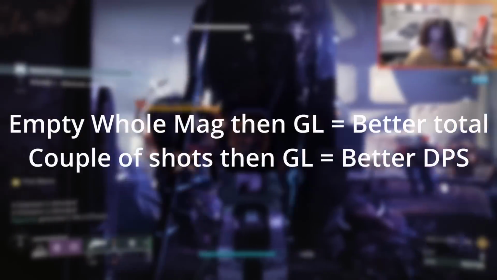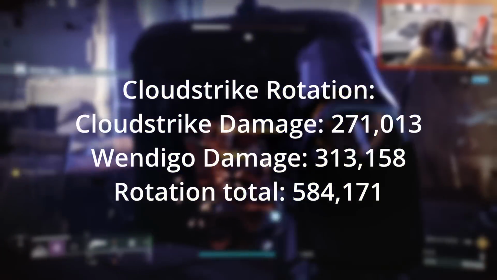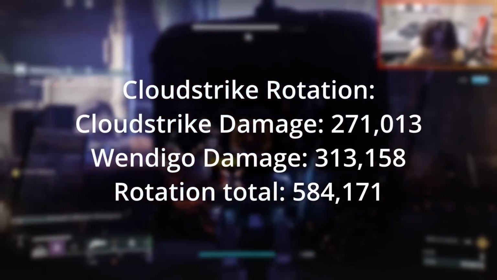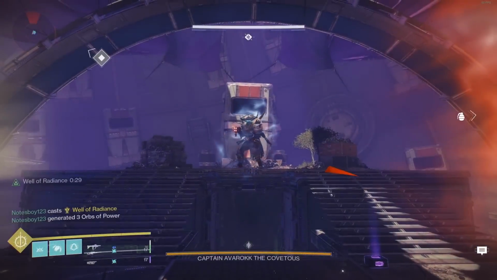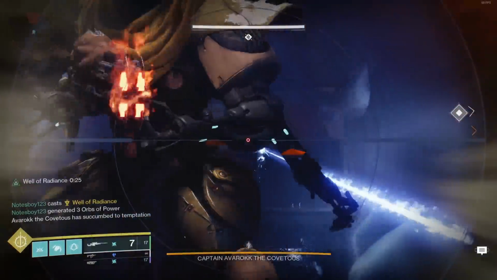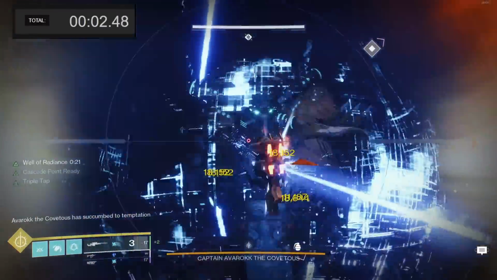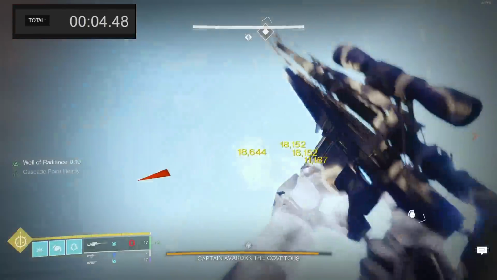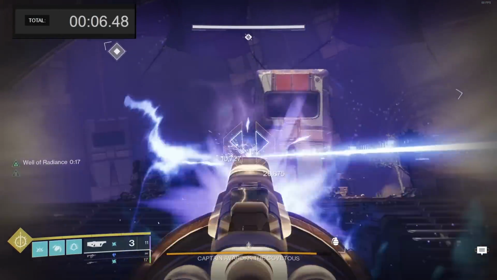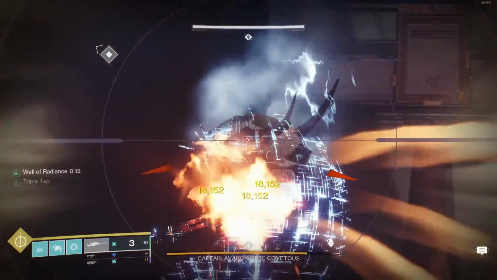swapping. A full rotation here results in Cloudstrike doing 271,013 damage, while the Wendigo will do 313,158 damage, for a total in one rotation of 584,171. Your full rotation takes about 8.2 seconds for a damage per second of 71,240. Izanagi's with an Explosive Light Wendigo is going to be better for the first rotation, but it is going to fall down to being about the same from the second rotation onwards.